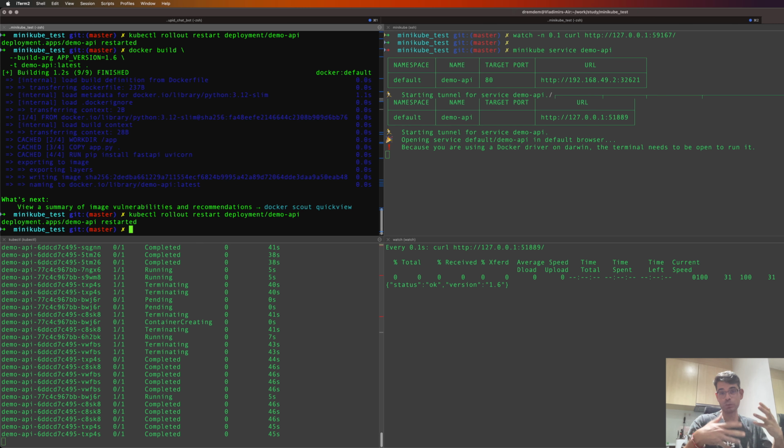This is the mix when we roll out, a mix between 1.6 and 1.5, because the load balancer reroutes traffic to different pods: one pod with the old image and another pod with the new image. That's why we see different versions.